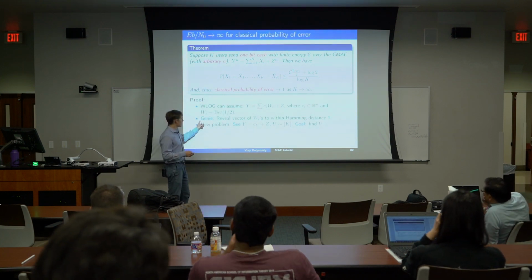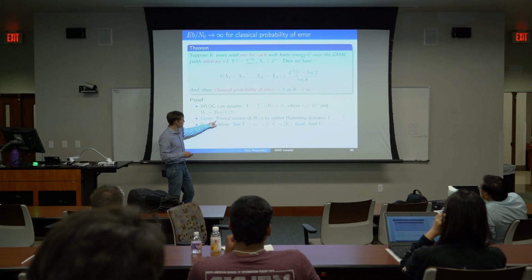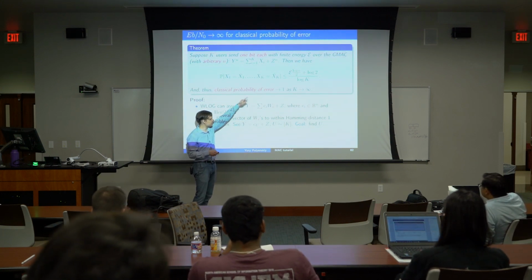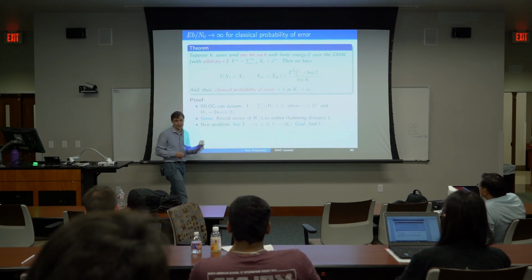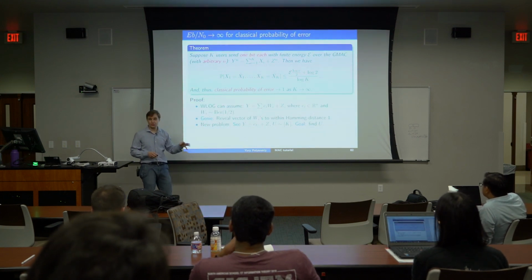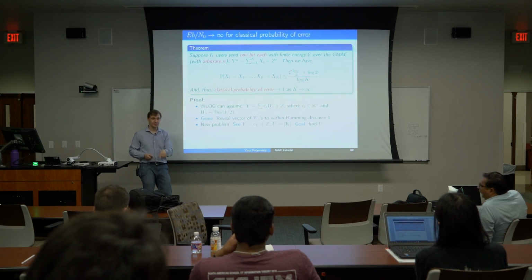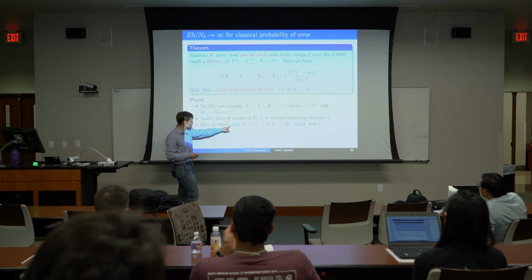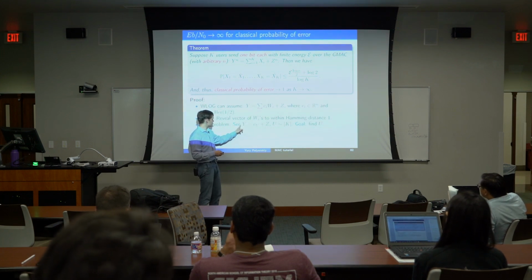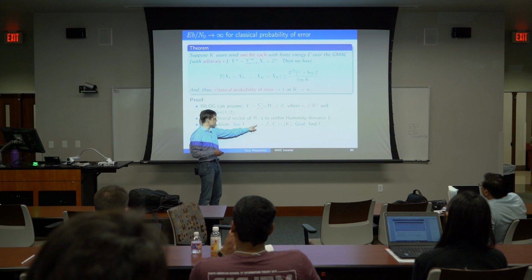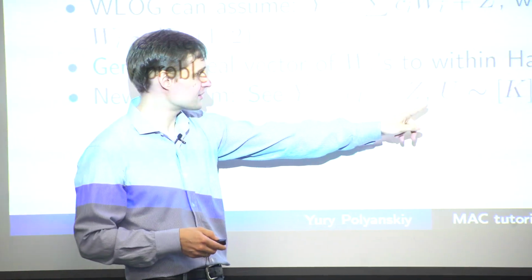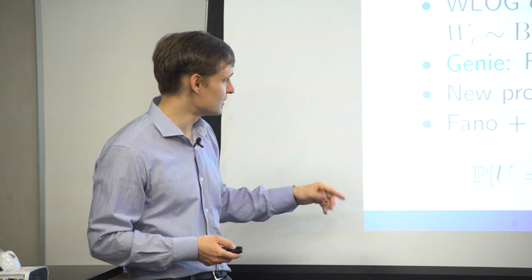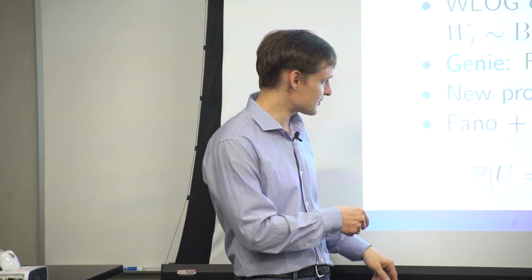Okay, so here's the Genie argument. Suppose the decoder knows this vector of bits, up to Hamming distance 1. So just the Genie reports, I give you, okay, the true message is somewhere among these k possibilities. Then you reduce to the following statistical problem. You have observation y equals c sub U, where U is a random index from 1 to k, and your goal is to find U. Now this is very easy, because you can do Fano and capacity calculation.